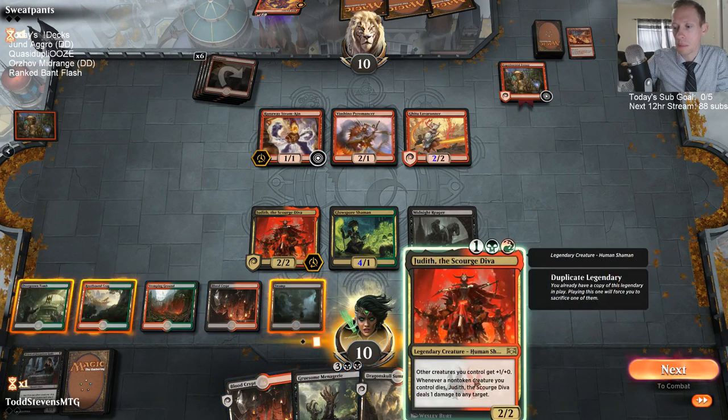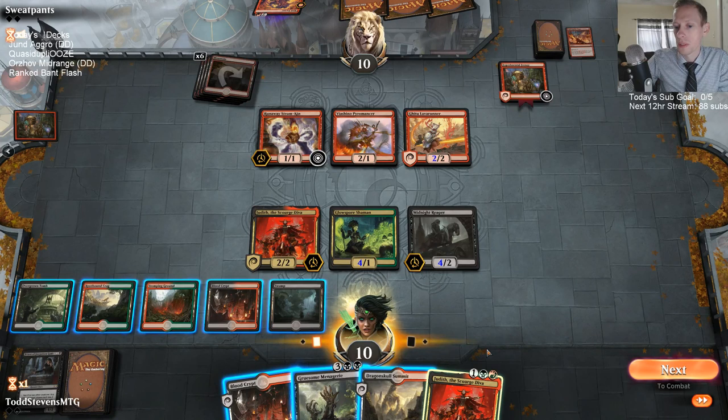So I can play this Judith here, have it sacrifice the other Judith. We get two triggers. We can just kill Steamkin, kill Pyromancer, attack on in. They block Glowspore Shaman. Take six, take another one, take seven. I go down to nine. So I'll be at nine.